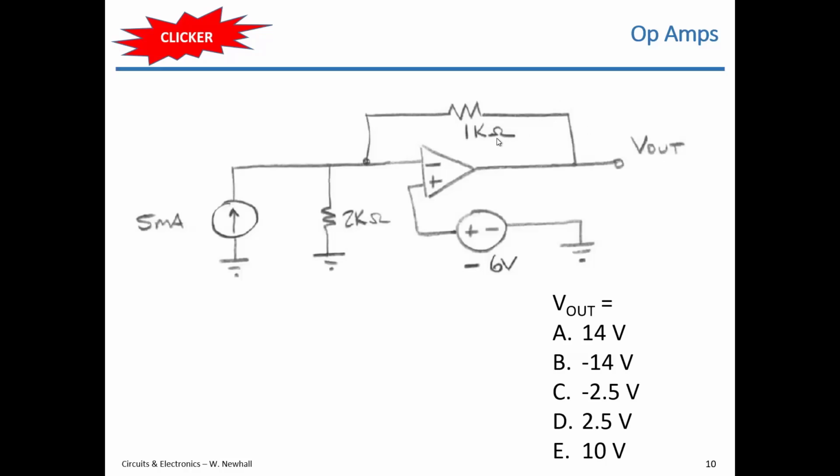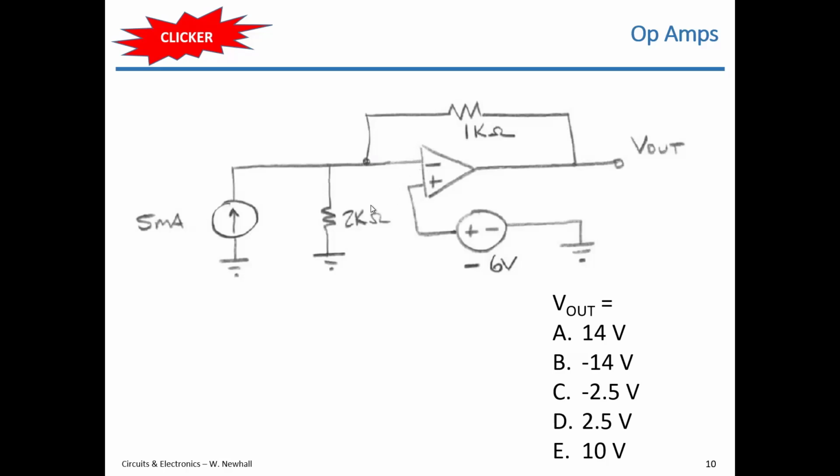All right, let's start talking about this problem. So when you see an op amp circuit, first identify, does the circuit have negative feedback? And here I see a connection between the output of the op amp and the inverting input through this 1K ohm resistor. And neither of the nodes on either side are held by any source or a ground to a node voltage. So the output of that op amp can influence the inverting input's node voltage.